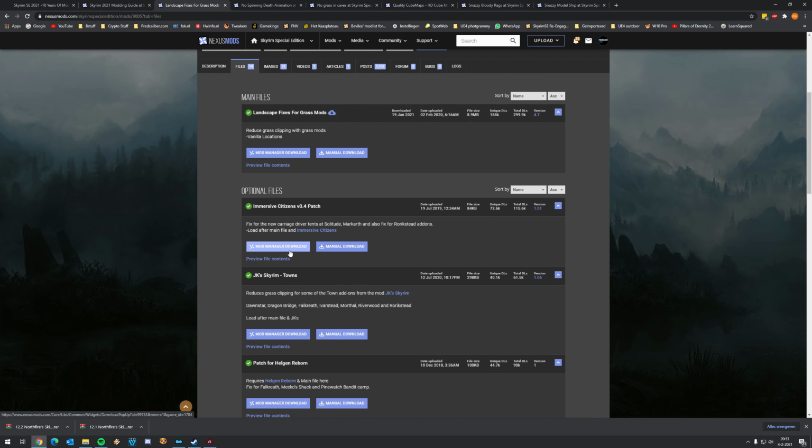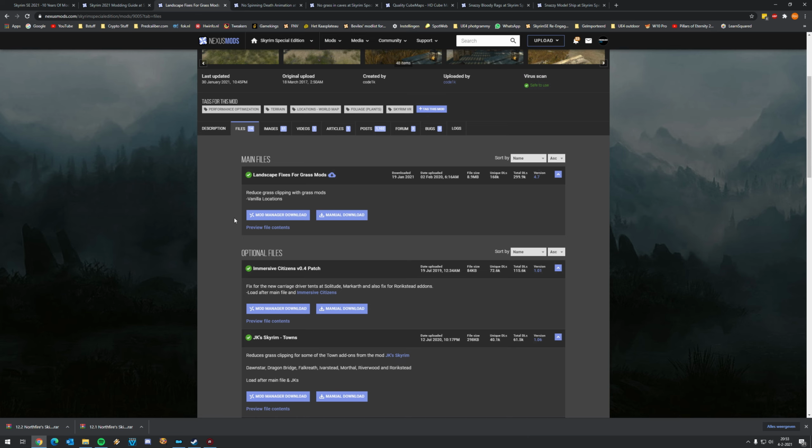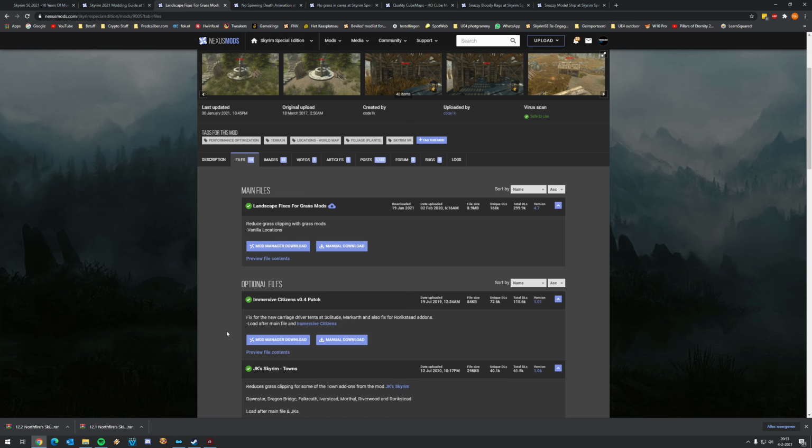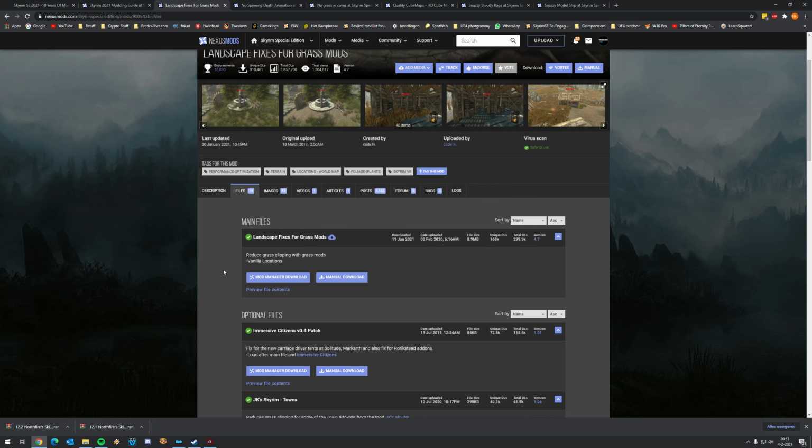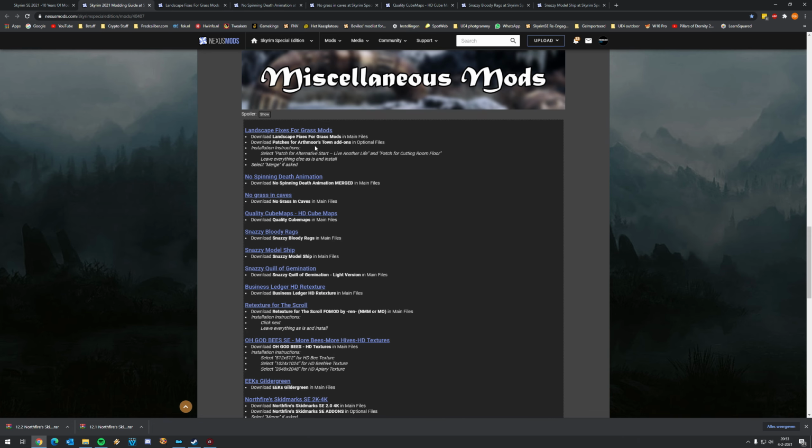It could also be, by the way, that these patches still need to be applied first before you have a stable game. But nevertheless, you want to do that Enhanced Blood Textures reinstall with the no larger blood splatter sizes. So download the main mods, and then we also need to download a couple of things more. Patches for Ardmore's Towns add-ons.